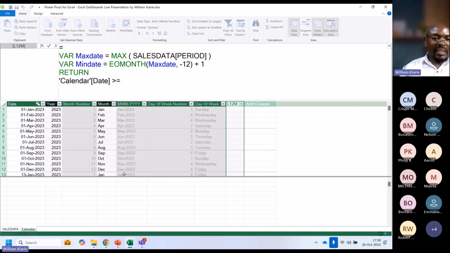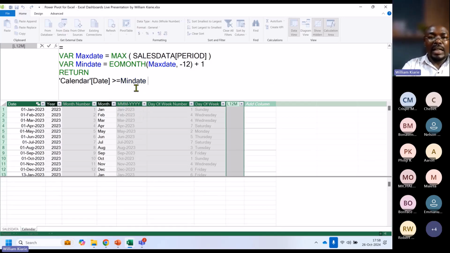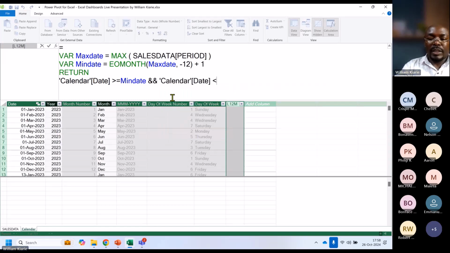The calendar date, which is this column here with dates, needs to be greater than the minimum date, and it also needs to be less than or equals to the maximum date. So it will just simply mark this one, and we can introduce an if statement.